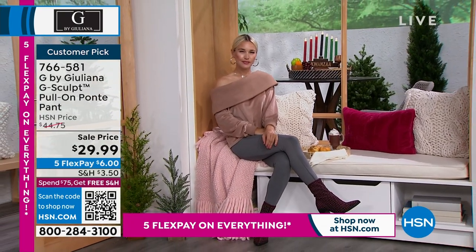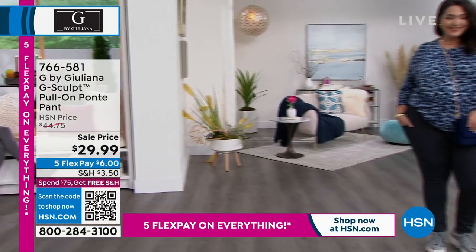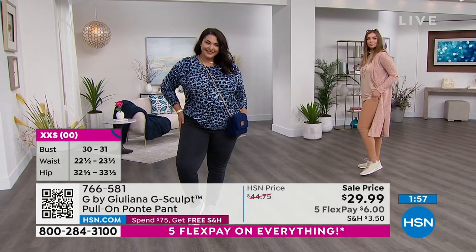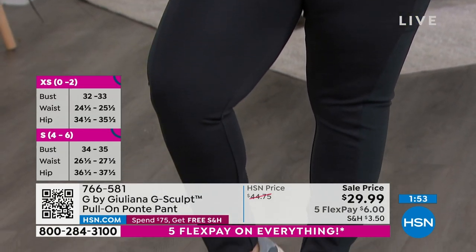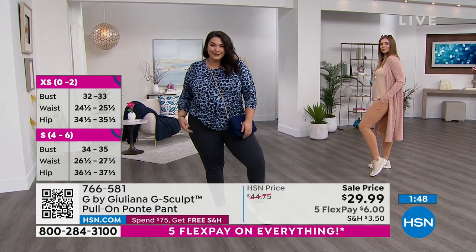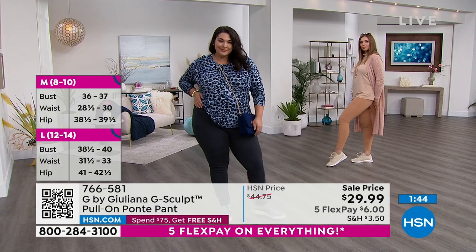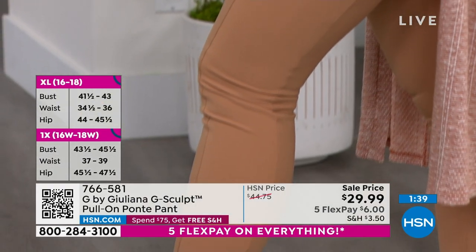Go ahead and order these true to size. These are like the dream legging, especially at this price, because you are going to feel so confident. You're not slipping out of them, you're not yanking them up all day. They sit where they're supposed to sit. You just pull them right on — no zipper, no button, nothing like that. You have this nice extra wide waistband with a panel inside that is almost like a sculpting panel that gives your waist a nice shape as well.